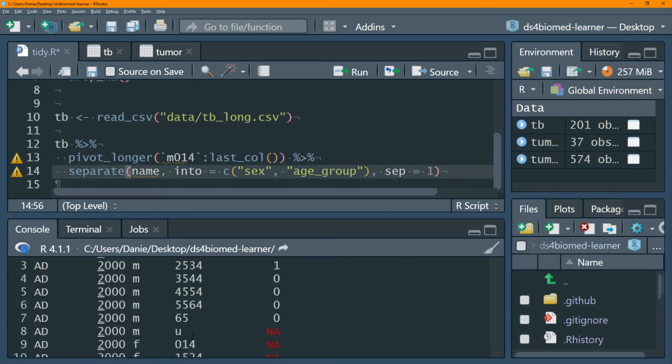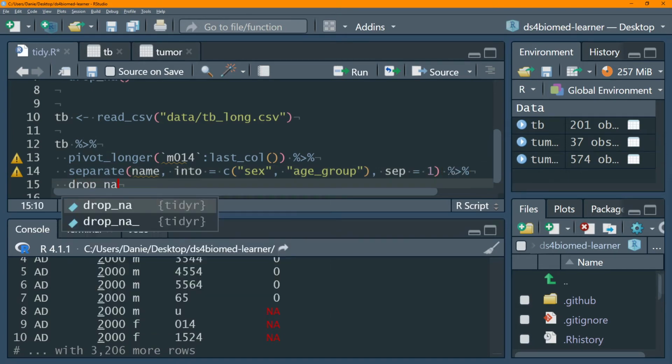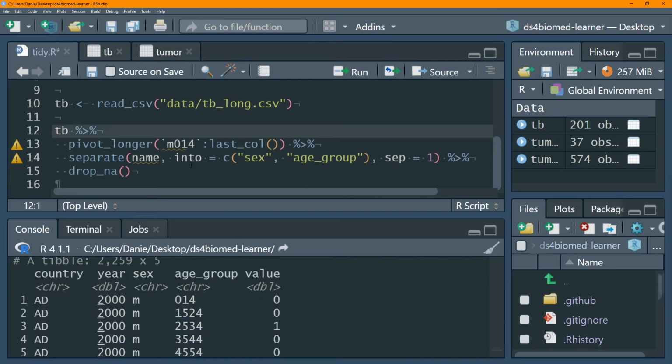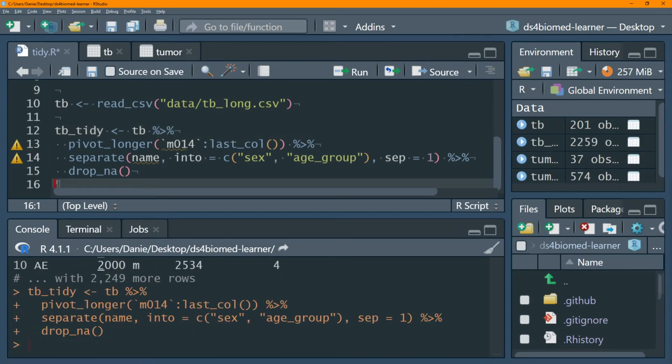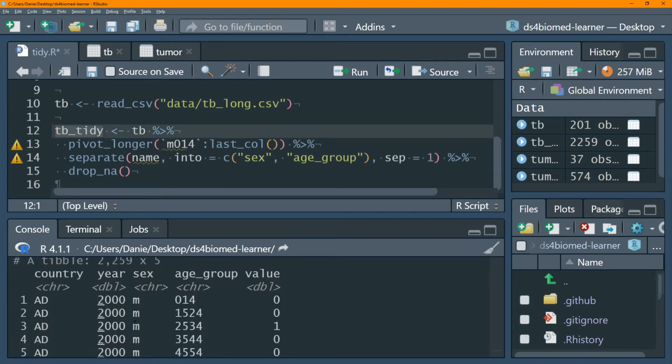And in here, because we have all of these missing values, we can then pipe this into drop underscore NA as a very crude way of dropping missing values. And then we can save this into a data set called db underscore tidy to get our tidy data set. And now we have the ability to say like, oh, group by sex, give me the total sum of value, right? Or group by age group, give me the sum of values.